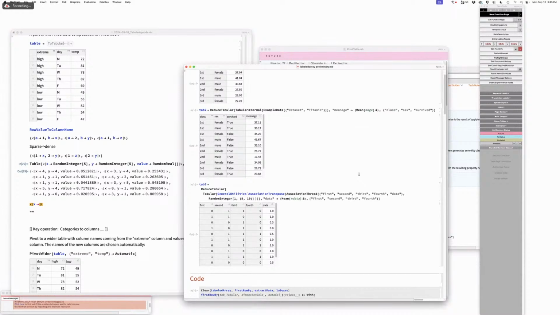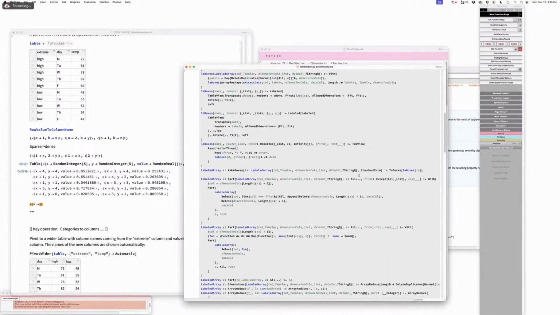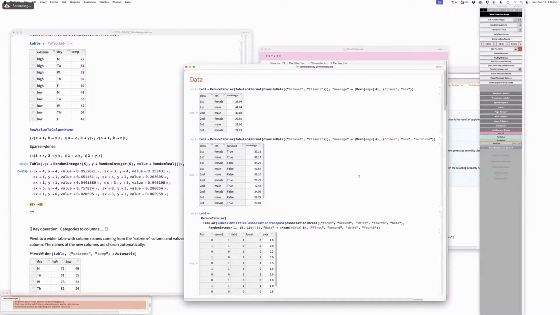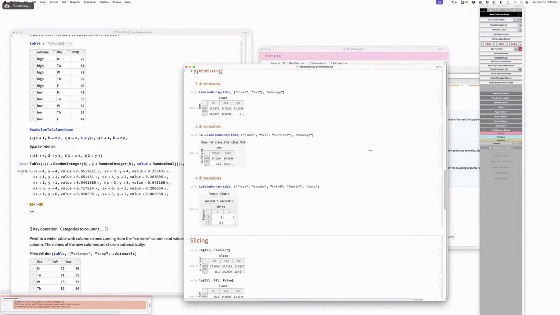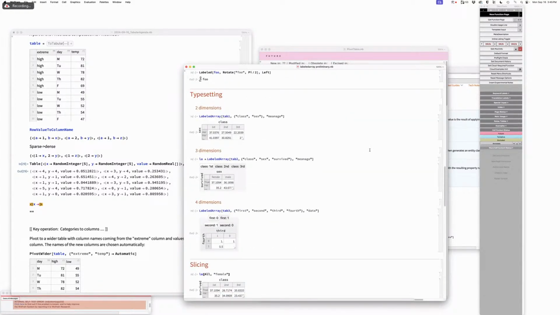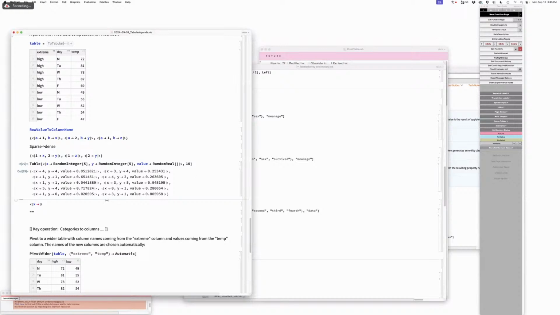What are we doing here now? What am I looking at? Maybe we should finish the example. Scroll down to the code, and I'll explain. In general, class and sex are taken as dimensions, and I put labels on the axes, and the thing in the cells is the mean age. You can do it for 3 or 4 dimensions. I'm sorry, I don't understand this. Could somebody explain this to me?